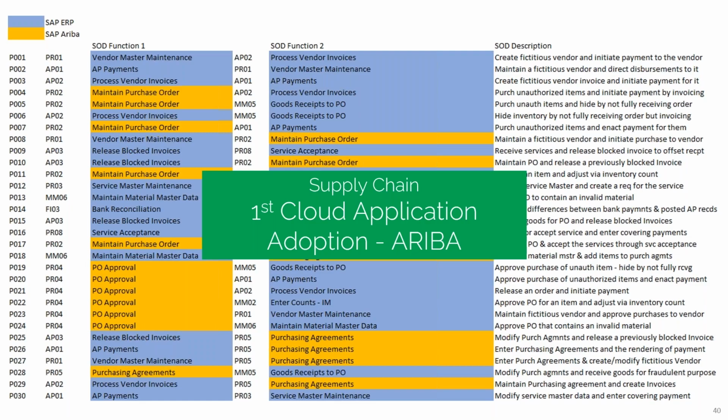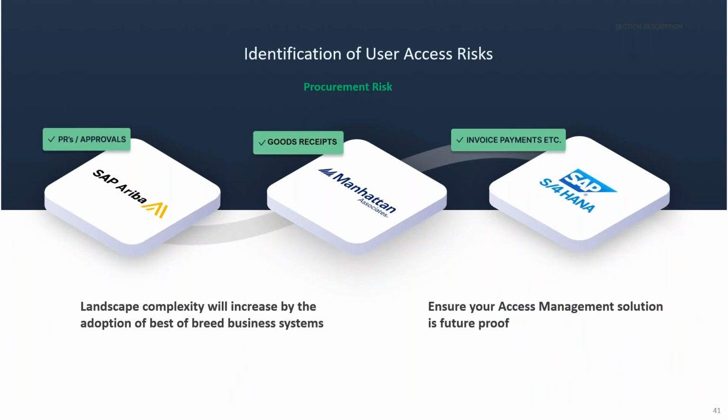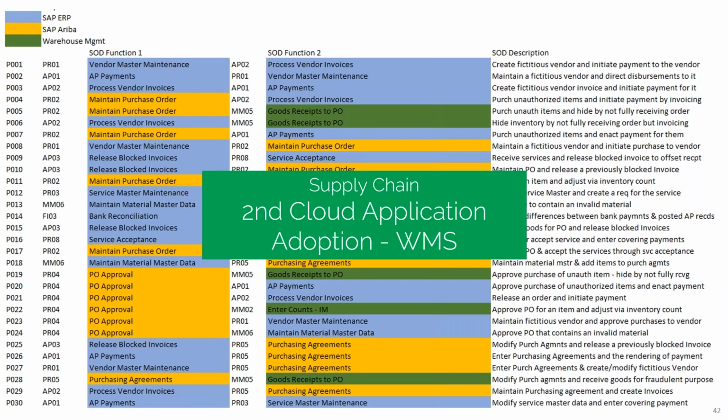Because if Ariba is the first one you're trying to adopt, just think I start adopting a warehouse management solution, and all of my inventory transitions, my scrapping, my receipts, my inventory counts, all of that starts happening outside SAP warehouse management or SAP ERP. Now I have several more risks that will be cross-system, and many of those risks could be cross Ariba and warehouse management. If you are like some of our customers, you have three-function risks. You could have three business applications included for one SOD. I want to know who can create a purchase order in Ariba, receive goods into warehouse management, and pay the vendor out of SAP. I mean, that is impossible to do with a manual process or workaround, I would say.